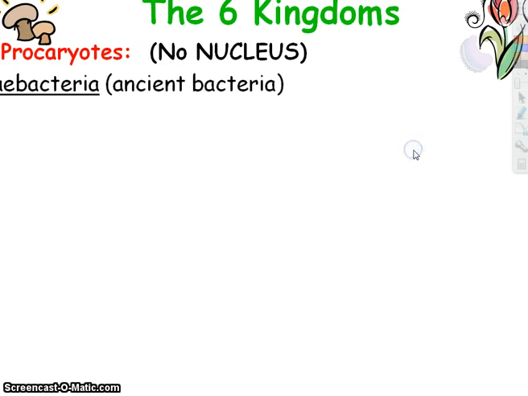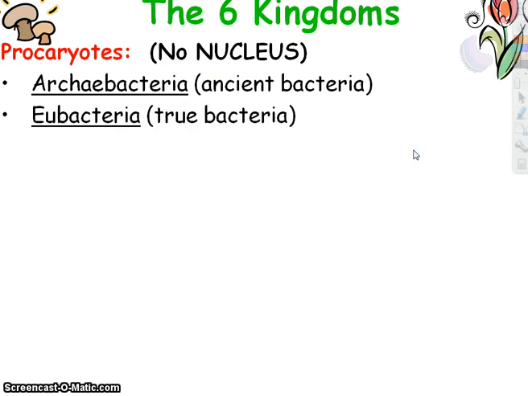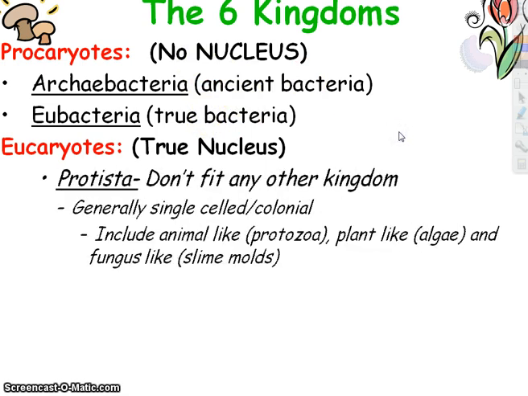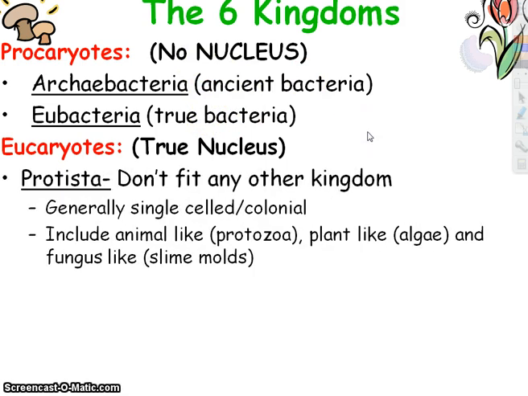All right. So our 6 kingdoms, here they are. Archaebacteria, that's our ancient ones. Eubacteria, which is true bacteria. Those are our 2 prokaryotic kingdoms. And then our eukaryotes, eukarya, that's the remainder of our kingdoms. Protists, there's some question about whether it's even a kingdom. They are thinking about kind of revising it, and so right now it isn't even for sure that it's going to stay a kingdom.